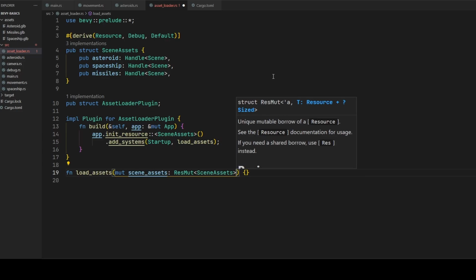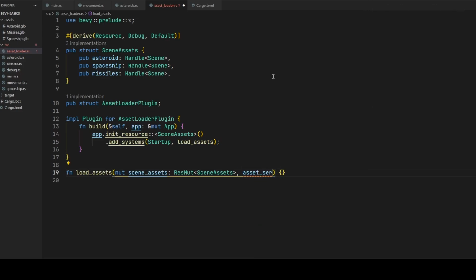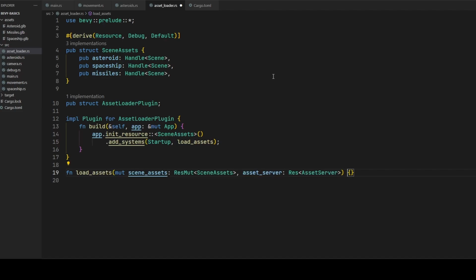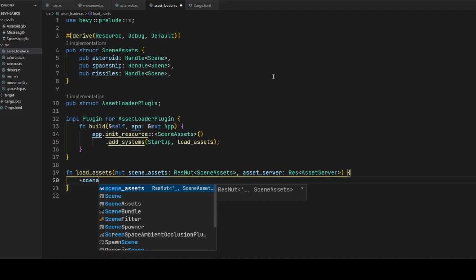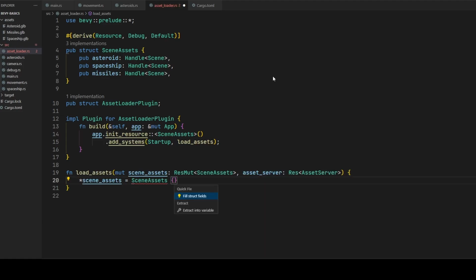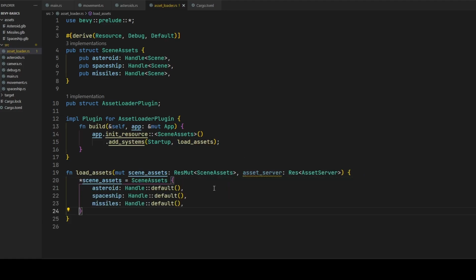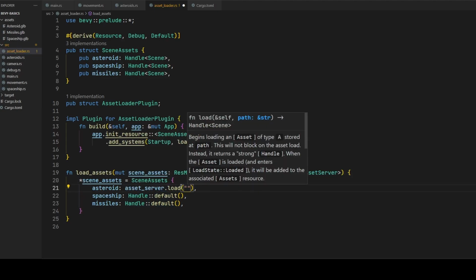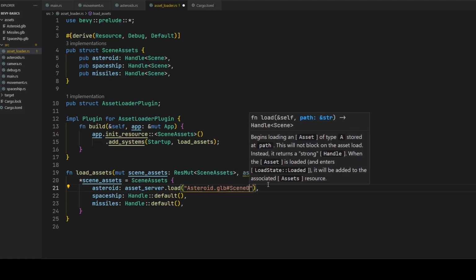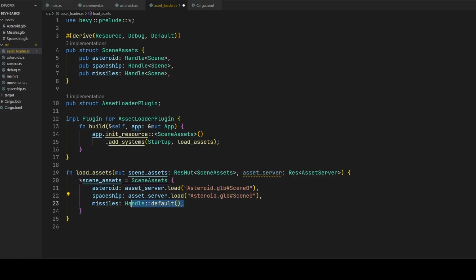The asset server is the very same asset server we've been using in all our functions to load assets directly. Now, we'll simply instantiate the scene assets struct and mutate it so that that default resource now contains all the handles to the assets that we actually want to load. As I mentioned before, this makes it so all the assets are loaded once, and other systems can simply reference the handles after they're loaded.